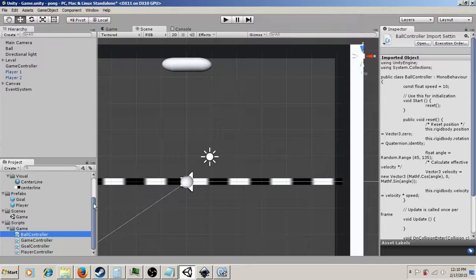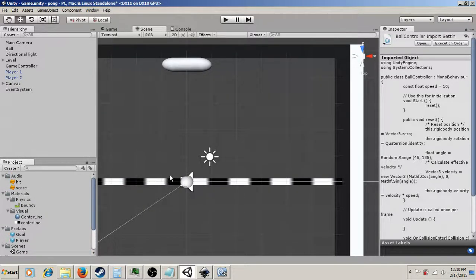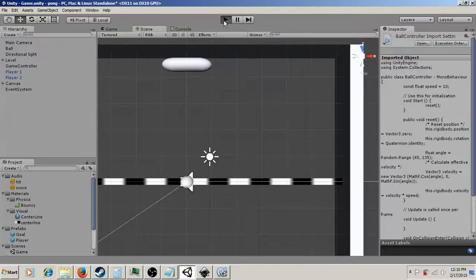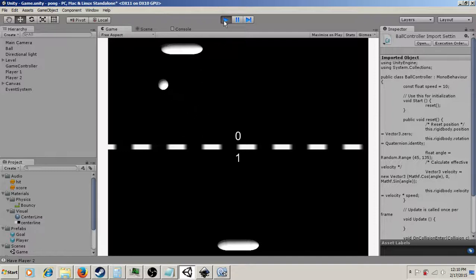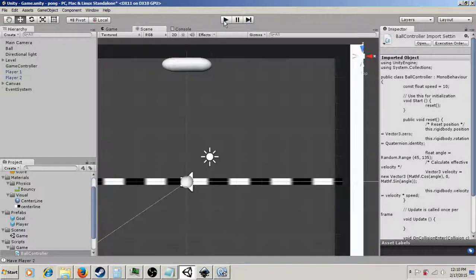So let's think about what we're doing real quick. First of all, we have one outstanding issue that we have to think about. Right now, the ball goes off in all sorts of directions, as you can see, and that's not really desirable. There's actually a reason for this. It's something that, in reality, I should have thought about.